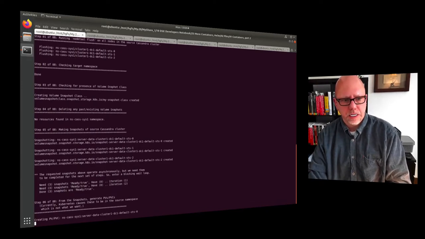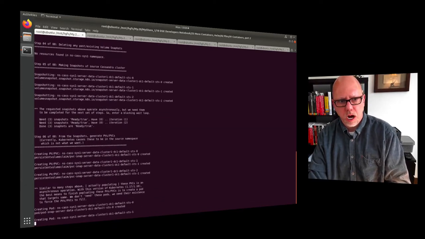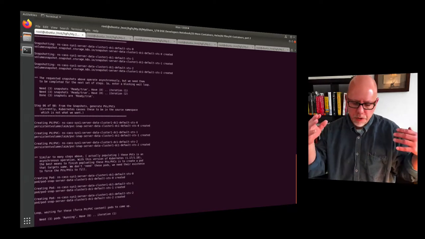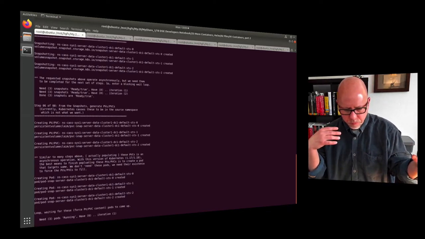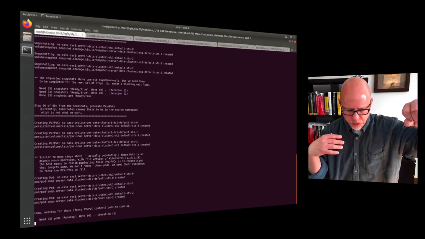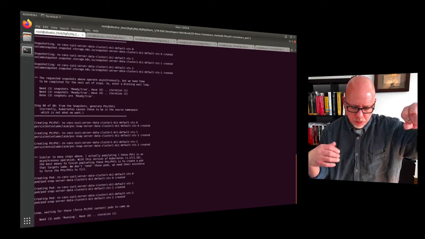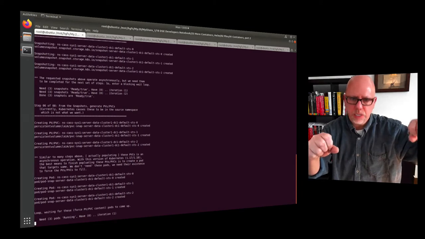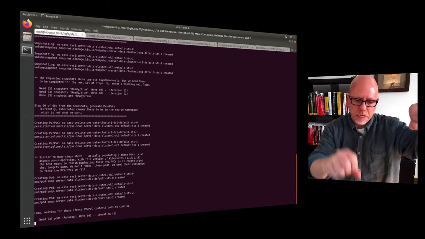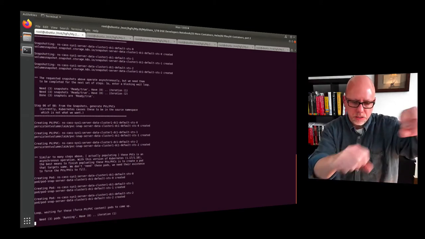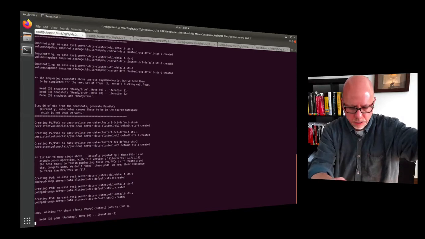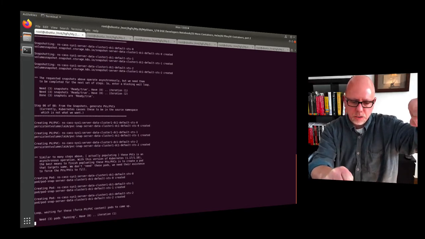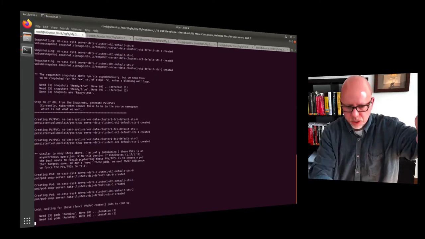Step 6 then is one of 2 of the more complicated steps. So remember, we have the snapshot. We can make new PVCs from it, but only within the same namespace. And why are we doing this? It's a limitation of Kubernetes 1.18 or lower. We make the PVC not because we want a PVC, we make the PVC in the same namespace because we want it to create a persistent volume.